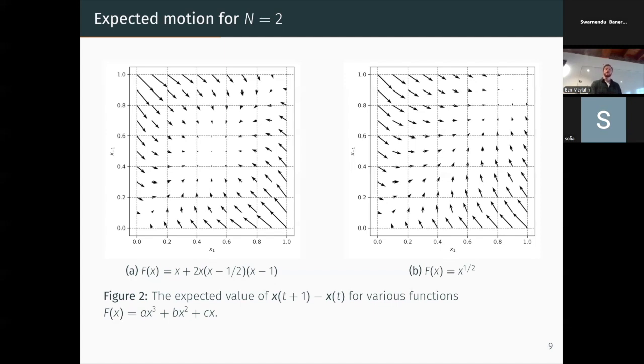So we'll see. Maybe we'll expect vastly different behavior for different f's, right? So this one, it looks like everything sort of gets pushed towards the center, and things should stay there. And here in this one, it looks like everything gets pushed to the top right corner. And if you were to take the expected dynamics, this is what you would find. But the actual dynamics look quite different.